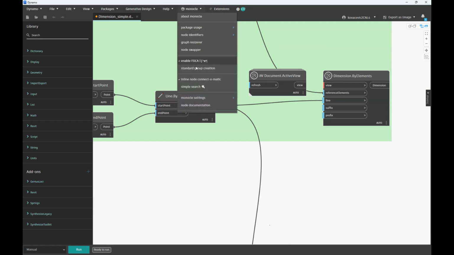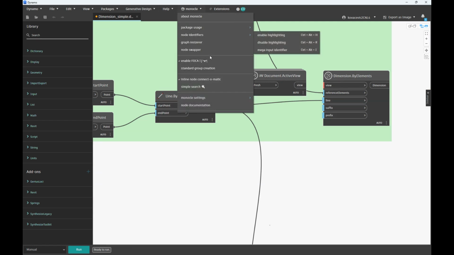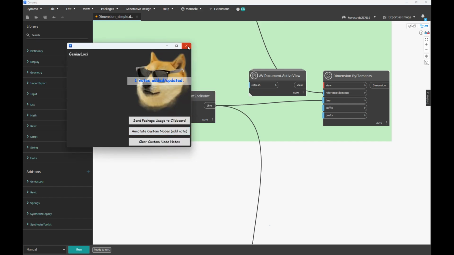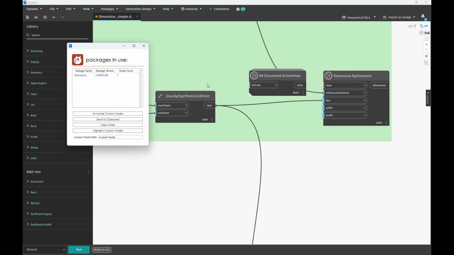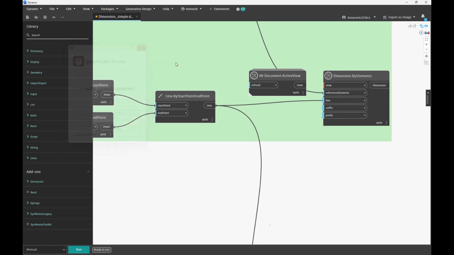So maybe this is probably from the Spring. Interesting. So Monocle does not recognize this as a custom package, but it is from the Spring nodes.